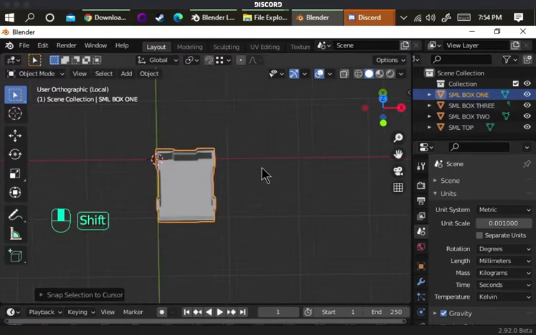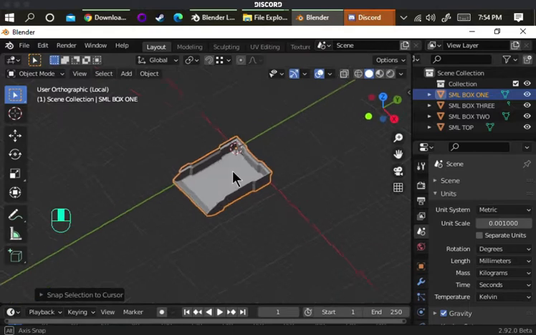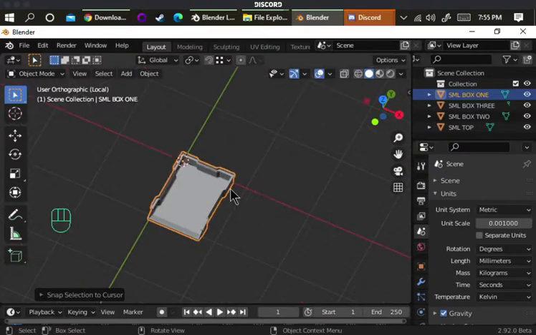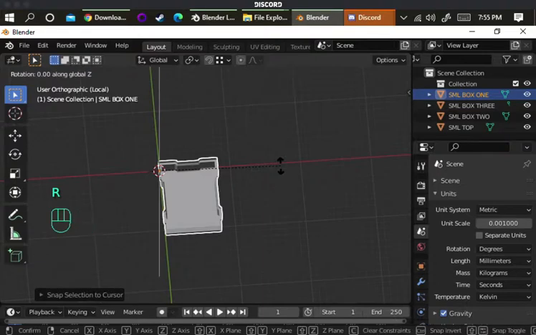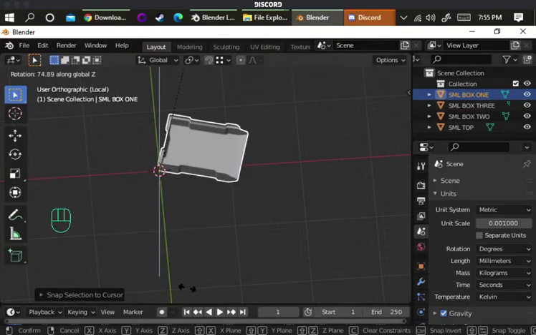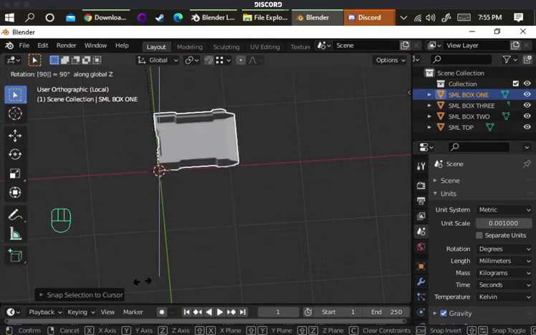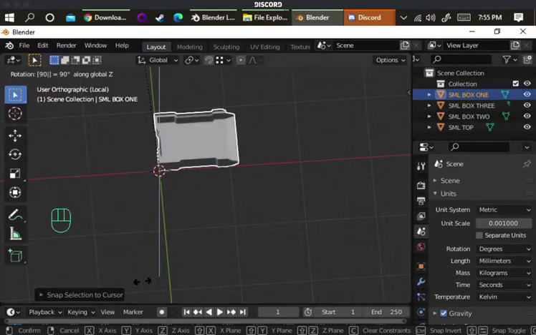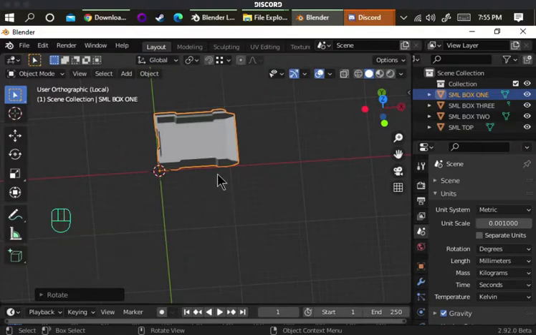But if you want to rotate it, the difference here, if I keep it like this, is that this is Y negative. So if you're typing values or doing anything where you need to manage the value itself, you'd be going in a negative direction. So maybe I'm just going to rotate it and hit Z, and it's going to restrict it to rotating in Z only. And I'm going to type in 90. And it did what we wanted. It went to a positive direction, 90 degrees. If you press minus on your keyboard, it'll toggle between a negative direction or a positive. So we're good. You could hit enter, or press left click, or I think you press space as well.